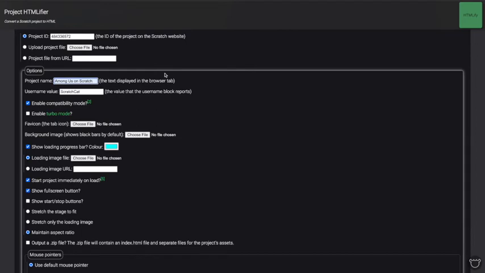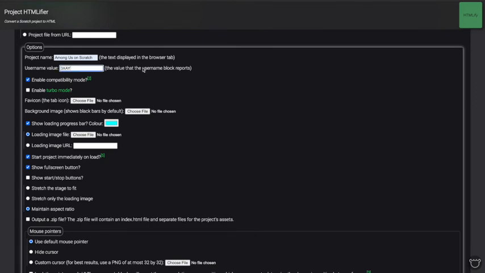Username value. As you know, there's a username block. So this is asking what you want the username to be. So please guys, always put in your username, for two reasons actually. One is that some games have a ban list or something, so if you put in a wrong username, you might download a banned version. And some people also do little extra things for people who helped. In my games, if you help me with something, I will give you extra benefits, and those are all based off of username, so you can technically cheat that way, but I highly request you not to. So in that sense, I just want you to put your own username.